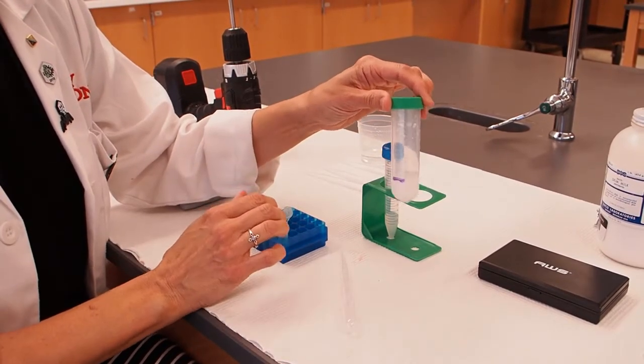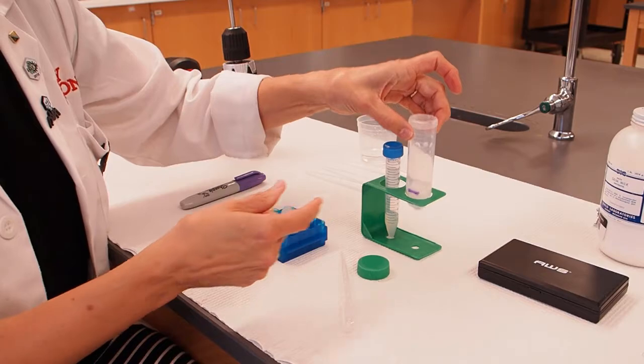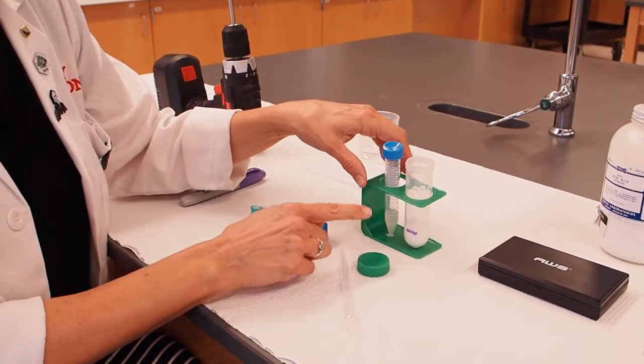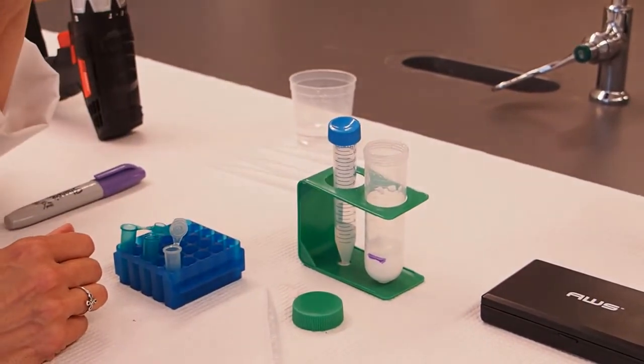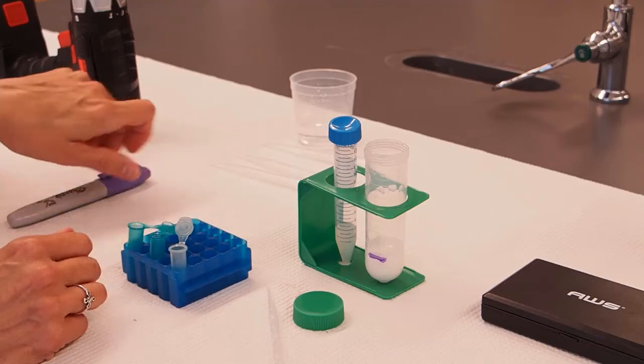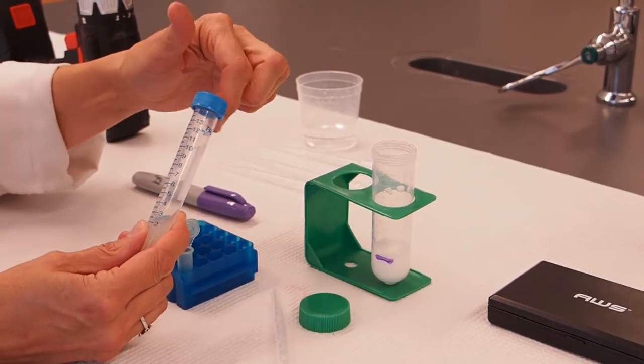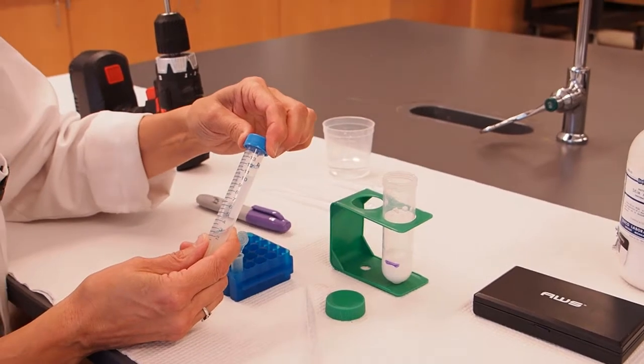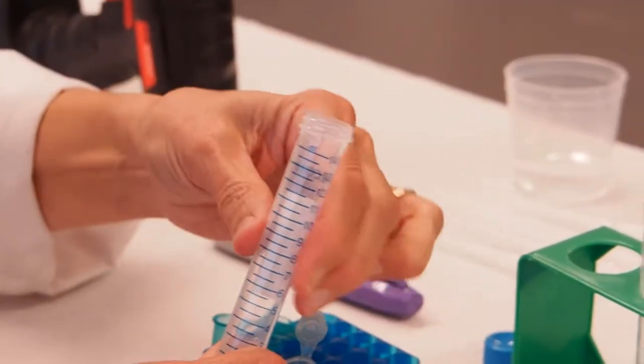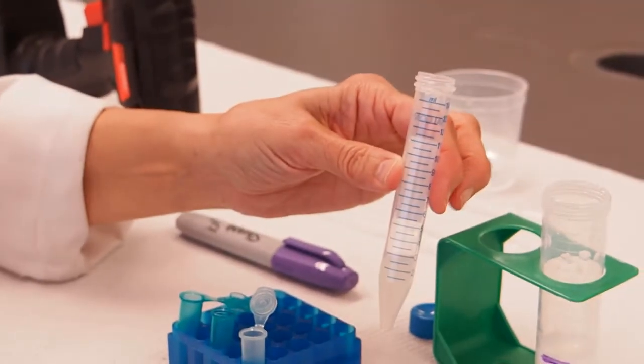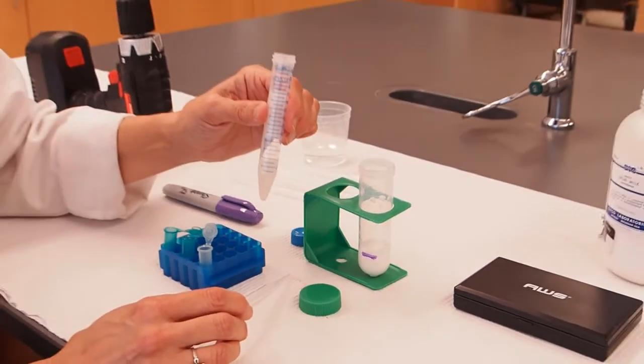Don't worry if there are any bubbles, that's just normal. We're going to add lemon juice to this milk and it's going to cause the proteins to precipitate, to clump together. The protein that's in milk is called casein. You're going to learn more about casein from the iGEM team when they tell you about their project that they're doing this summer. I'm going to take some lemon juice. Your lemon juice tube may have some parafilm wrapped around the edge of the cap to keep it from leaking. We're going to take the lemon juice and add 50 drops, which happens to be about two milliliters, of lemon juice to your milk. That acid is going to cause the casein protein to clump together.